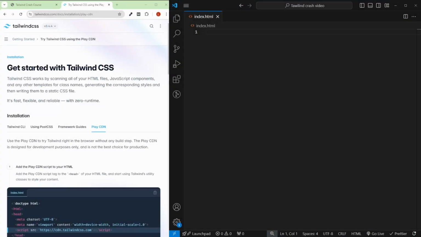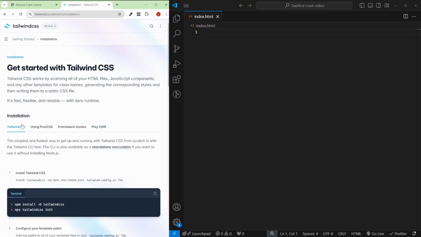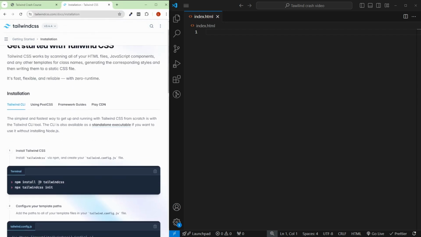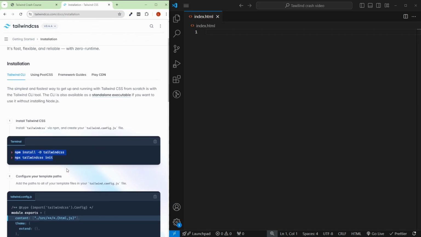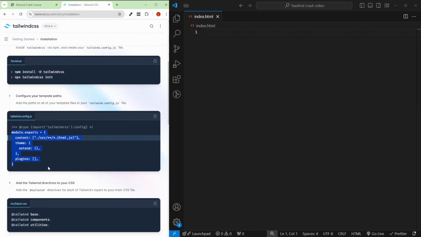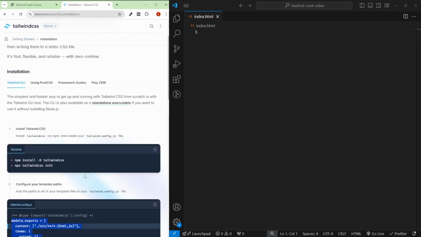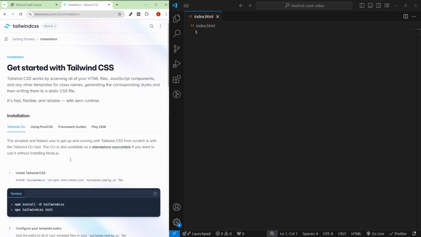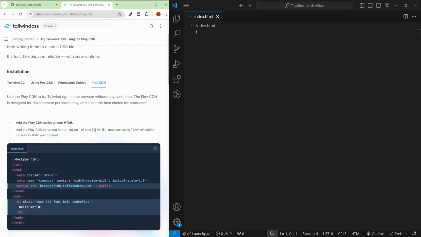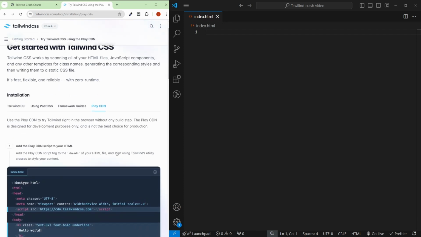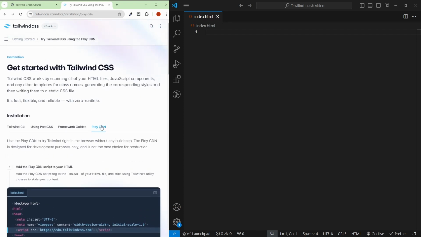So to get this started, first of all, we'll be going to the Tailwind documentation, tailwindcss.com/docs/installation. Here you'll find an installation for Node, which, if you're familiar with Node.js and npm, I advise you install it this way, because this is made for production. The way we are going to do it is the easy way, which they don't advise for you to deploy your site like this. This is just for development purposes, but it's quite easy to set up. This is the Play CDN tab.